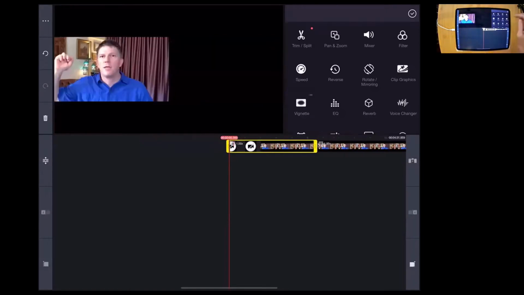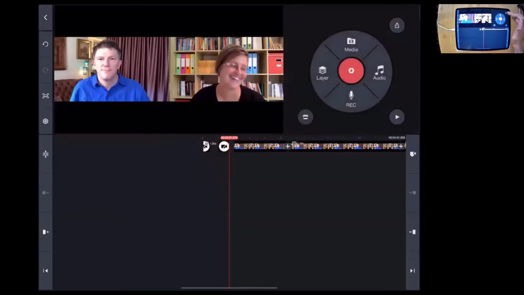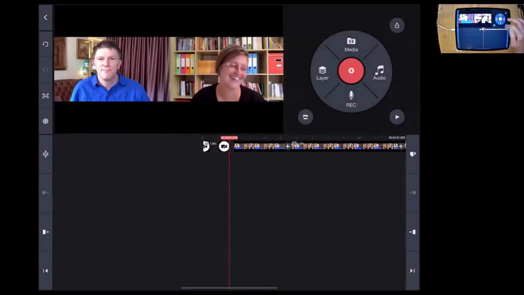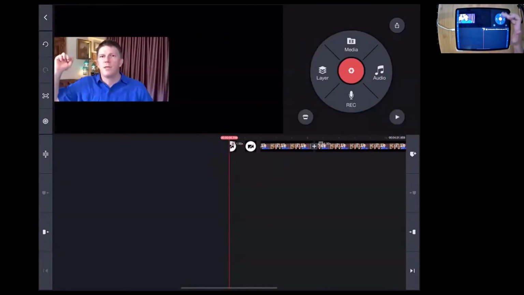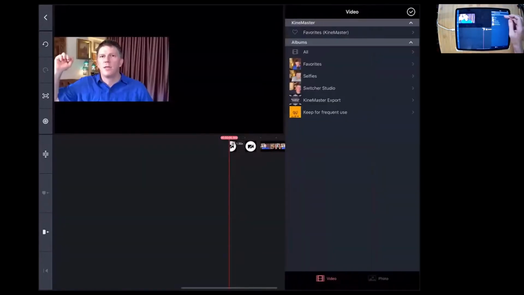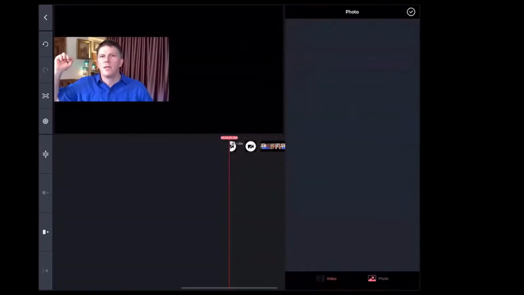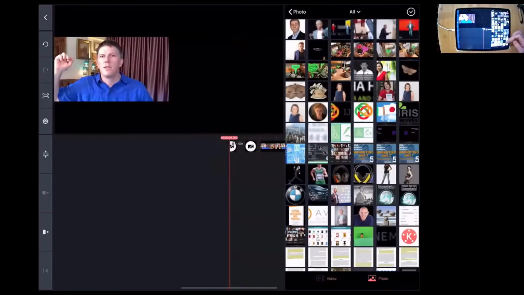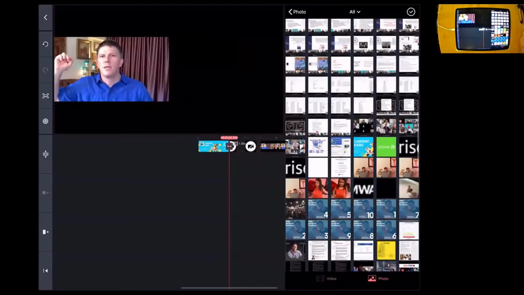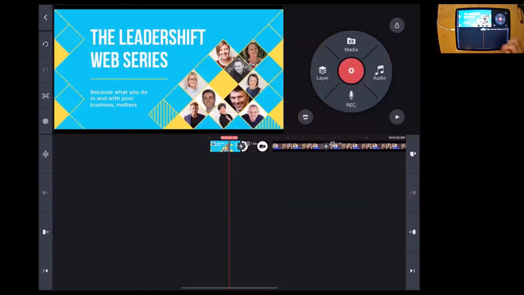All right, so let me add in another layer, because that's what I was going to do. So that's the main layer. Actually, let me show you how I built the other one. So let me add in, first of all, media. And I'm going to put in a photo. I'm going to use the background that I used before, which is, I think, that picture. Okay, so there's the picture that I wanted for the background.